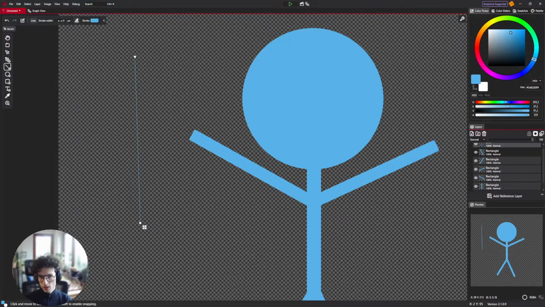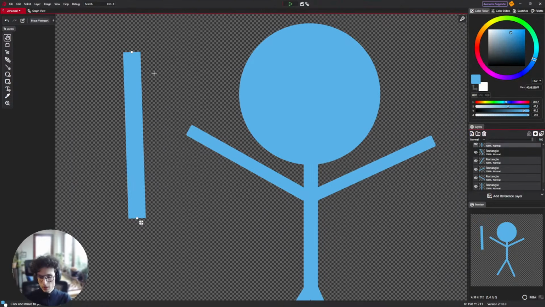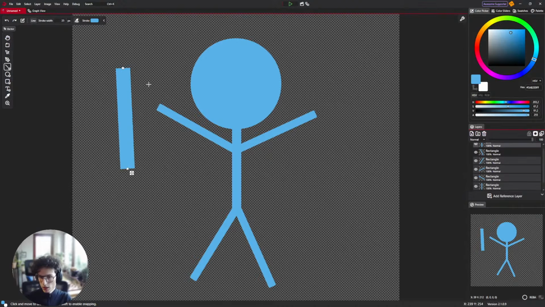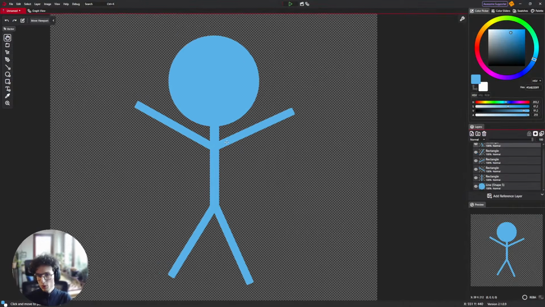It doesn't matter what the stroke width is. So there will be an option to make this line, this shape with a stroke, into a fill. So for example, this would convert to a rectangle. It's not yet implemented, but it's work in progress. So right now we have to go around the problem a little and make him out of rectangles.